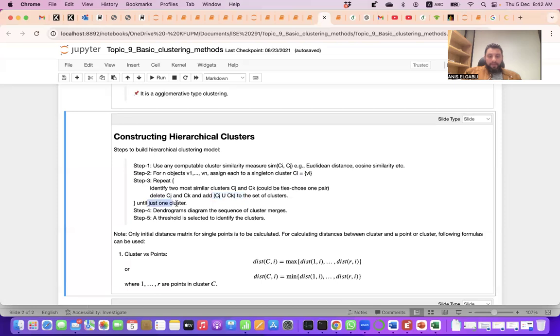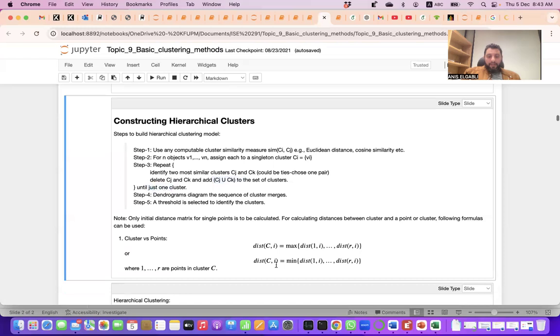So until you reach one cluster, all of the nodes will belong to one cluster. At the first iteration, you will actually have singleton clusters. So you measure distance between points, okay? But after that, you start measuring a distance between a point and a cluster, or between clusters. How do you measure the distance between a point and a cluster, or between two clusters?